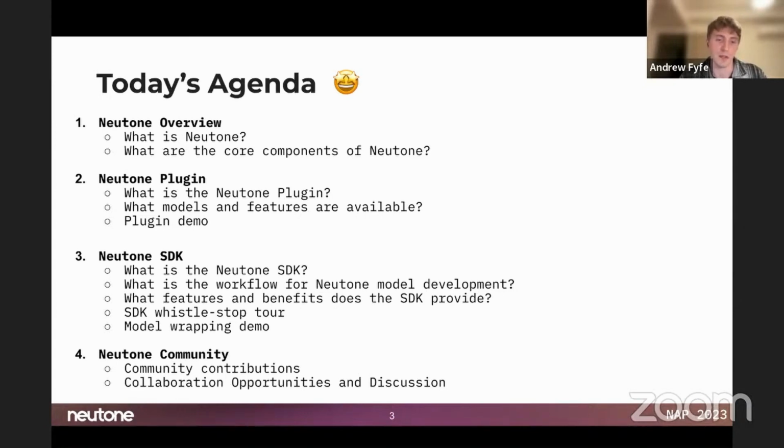Then I'll pass it over to Naotake, who's going to give you an in-depth overview of the different neural audio models that we currently support, and also an end-to-end model wrapping process, so you can see with a simple example how you can build a model, wrap it for Neutone, and import it and use it as part of the plugin.